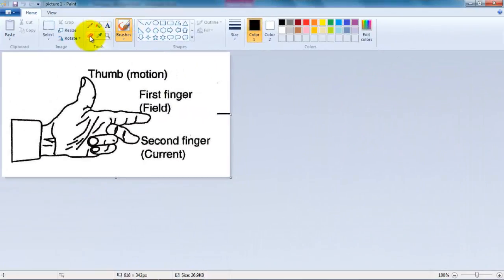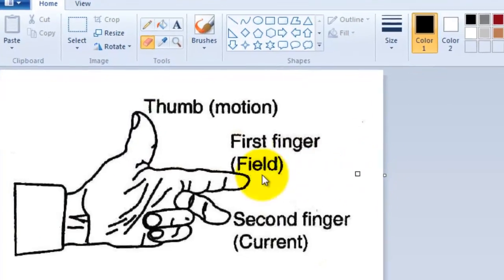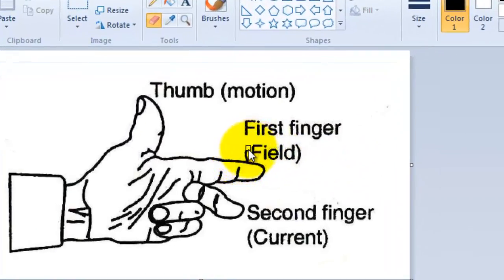So we'll get our eraser here. And first of all, there is also these wordings here that we can remove. Then I erase these words here. Erase carefully because we don't want to tamper with the actual diagram.